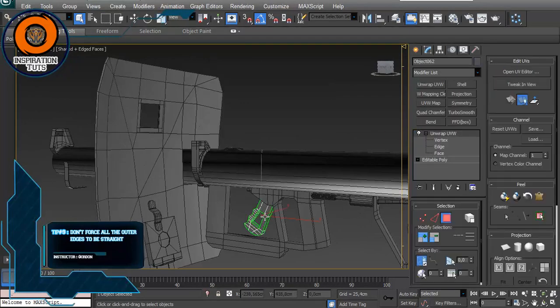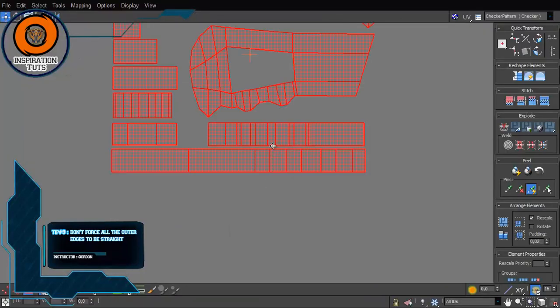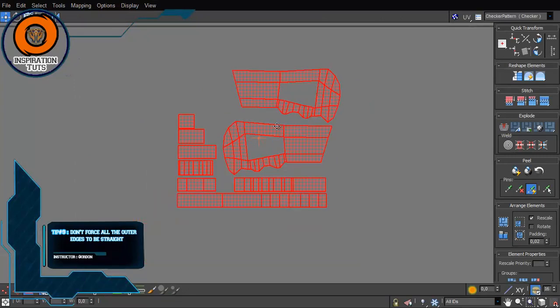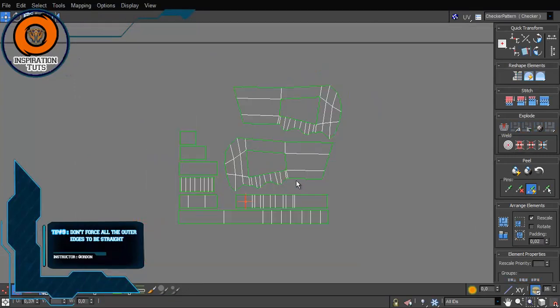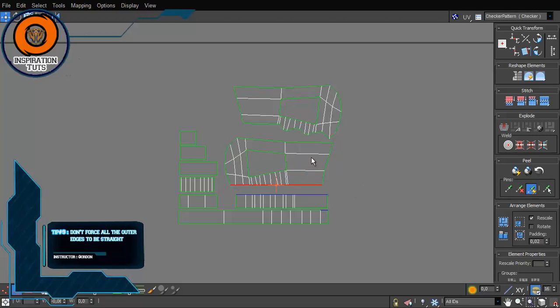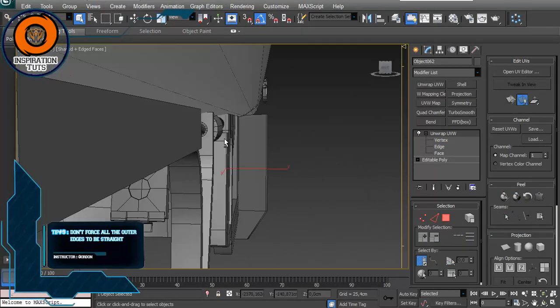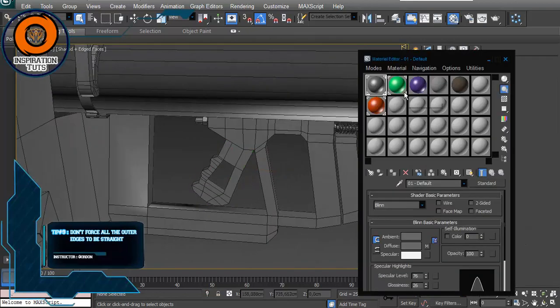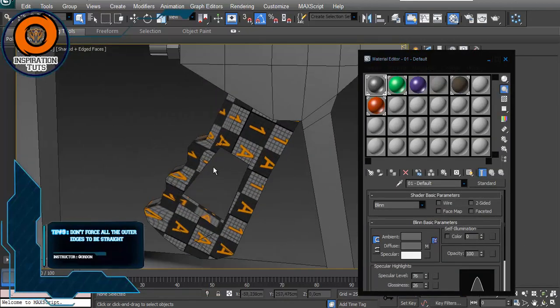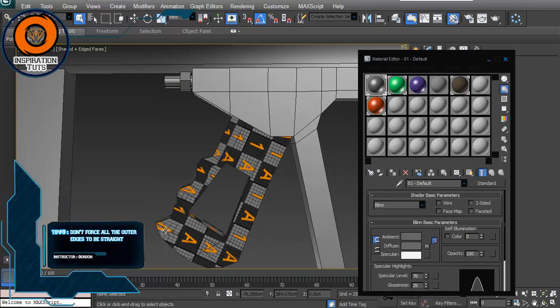To explain this, let's open this one here. Alright, tip number 9 is you don't have to straighten all the borders, because, for example, if we try to do this, let's select this one and this one. This is not working at all. So let's select this one, straighten it, this one, and straighten it quickly. Let's go in here and quickly apply a checker material and see what happens. As you can see, it is completely distorted. You don't want to straighten all the edges.